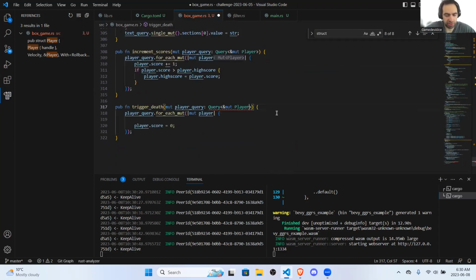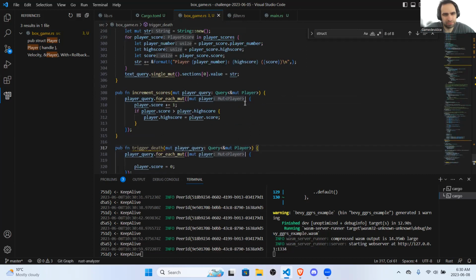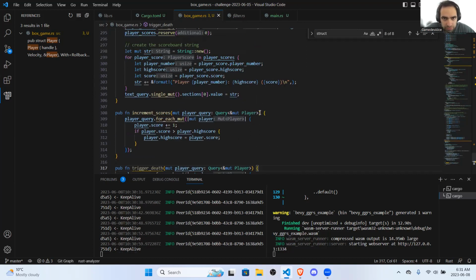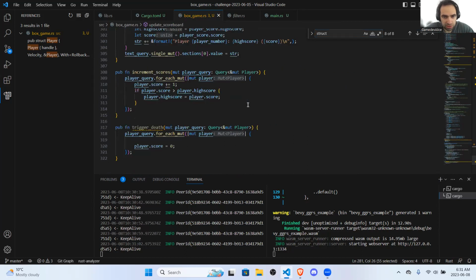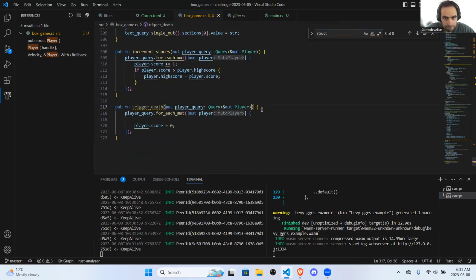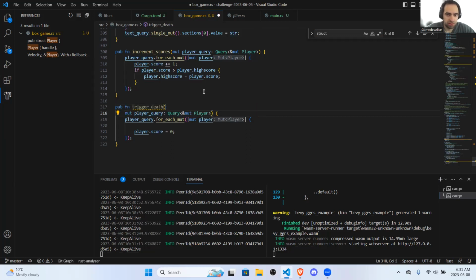So here I can query every player, and then query every transform that has a player. To query the transforms, I would do something like this, and hopefully it's happy with that.